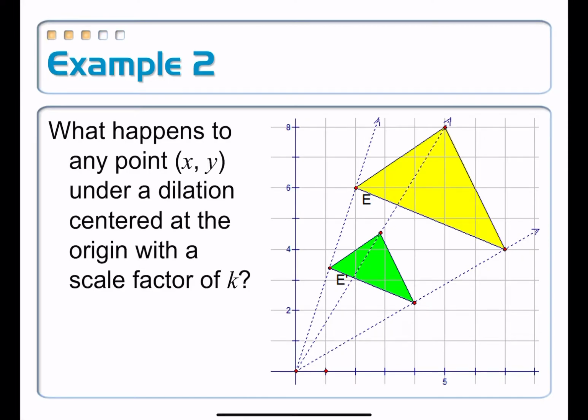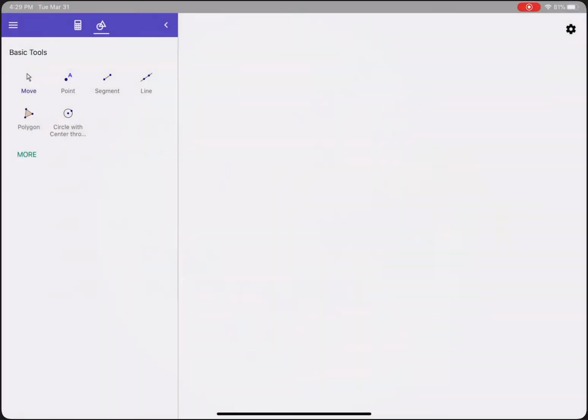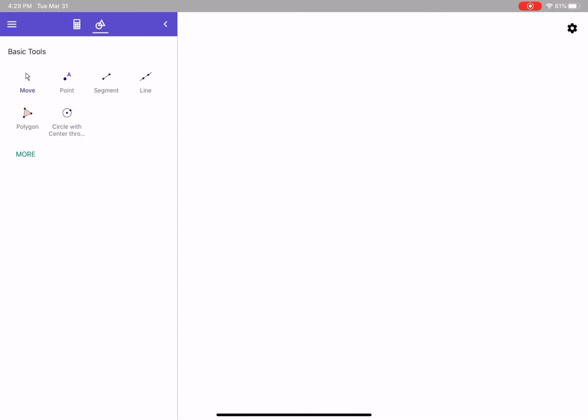I'm going to also show you some advanced techniques here. The same exact thing, but we're going to take it off the origin, see if that affects anything, the center of dilation, and then be able to look at multiple examples, instead of just a single one with 3. So if you have access to GeoGebra either on the web or on an app on some portable device, pull that thing open.